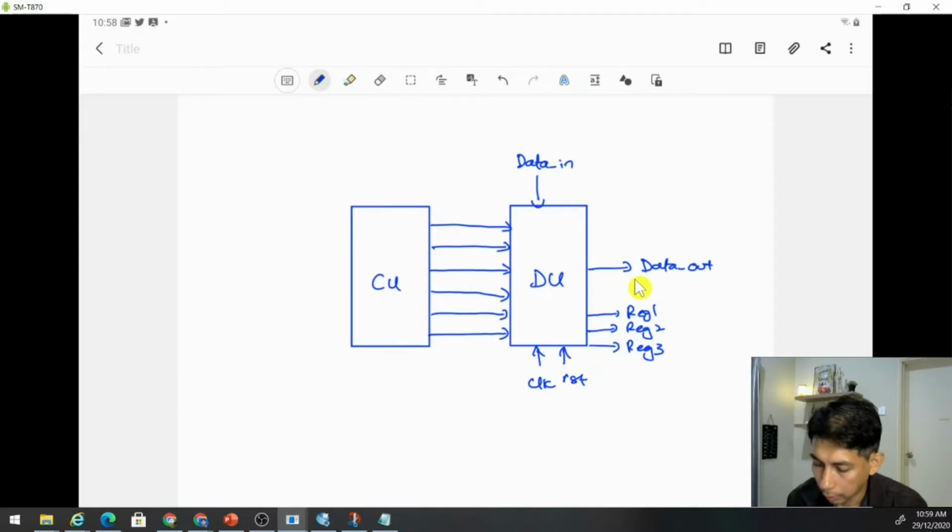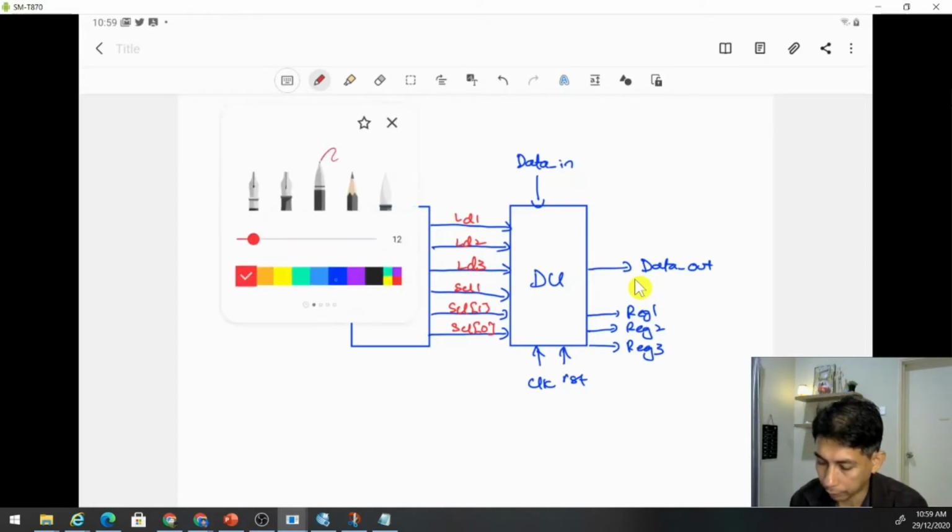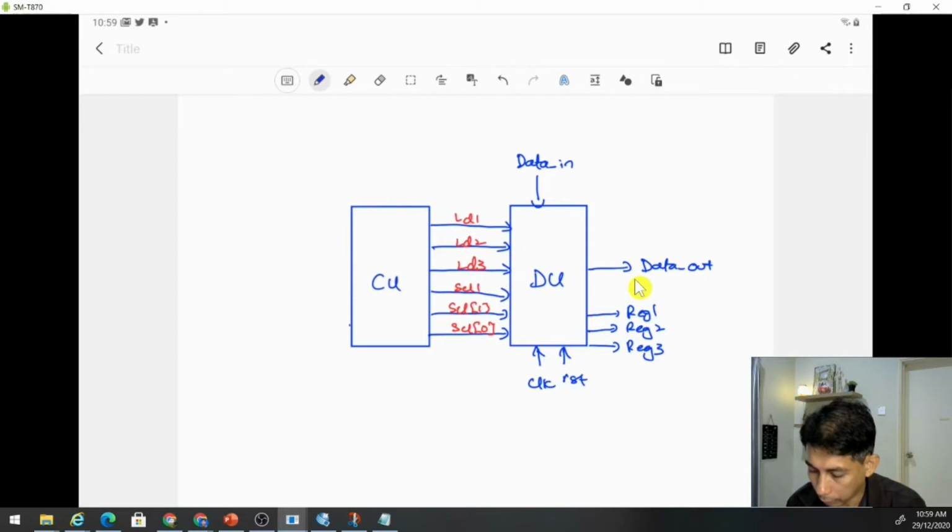Okay, and these signals are named LD1, LD2, LD3, SEL1, and SEL bit number 1, SEL bit number 0. Okay, and of course we have the clock as well, but this is negative edge triggered.